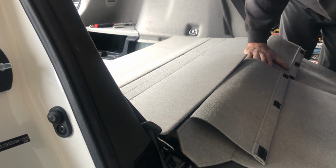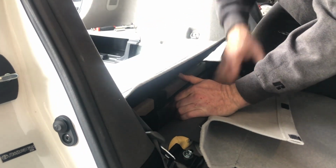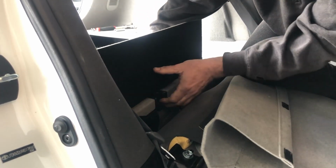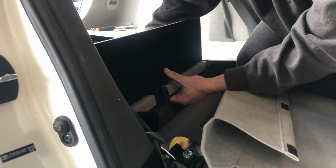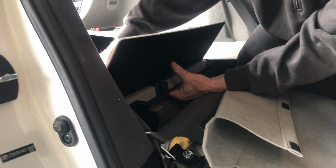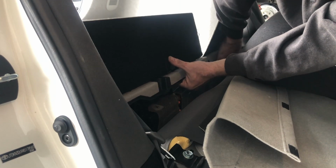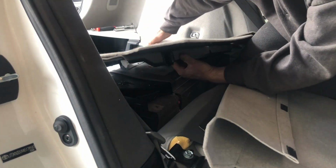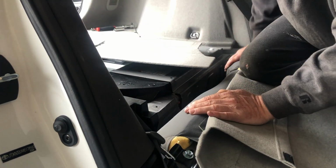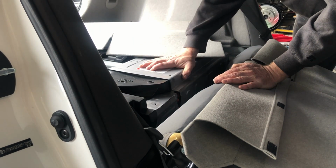And it's just a bunch of snaps, so you just gotta get up under it and start prying. Once you get them started, then they'll come. There we go. Pass that through the back. And here is our hybrid battery.